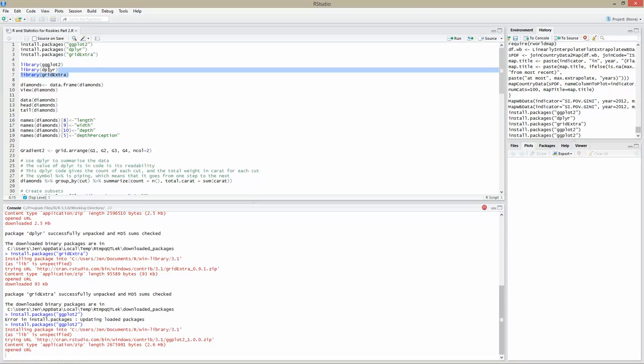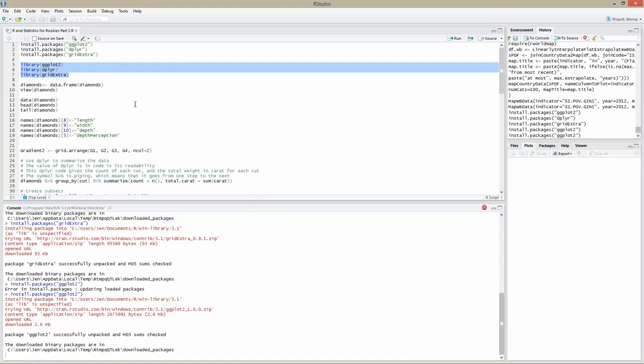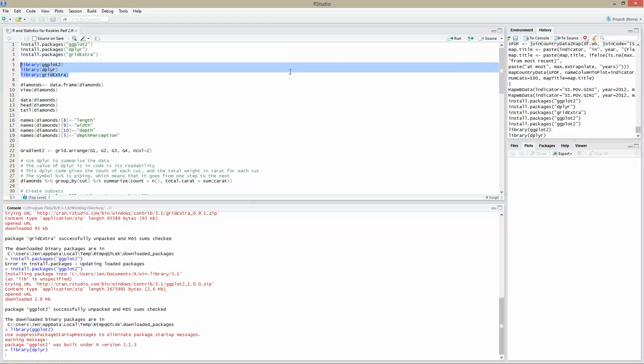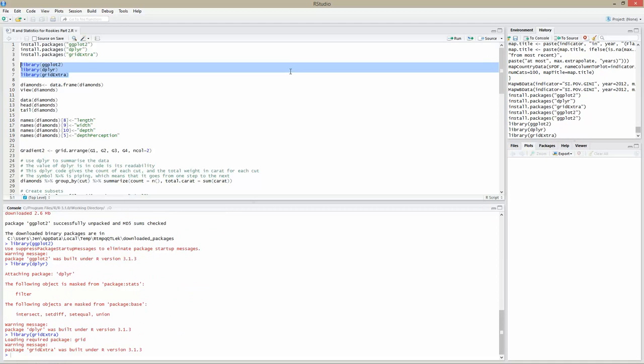So what I want to do now is call those libraries. I'm going to highlight them in my code file and press the run button, and there are some warning messages about the versions of R, but the main thing is that we are calling the libraries that we need in order to do some visualization. In this very short sequence, all I'm going to do is show you how to use some very basic R in order to do some very simple descriptive statistics, and we'll look at visualizing the data towards the end.